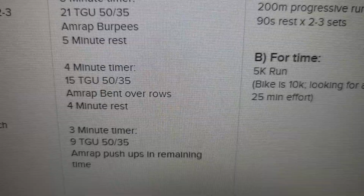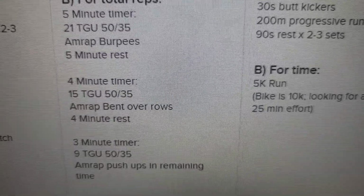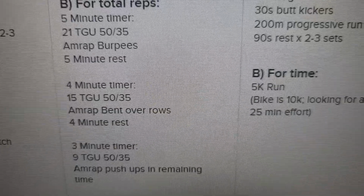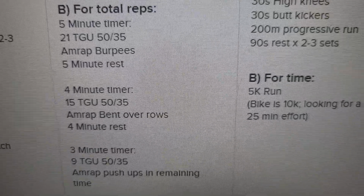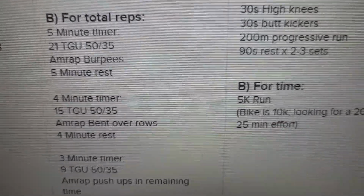Okay, and so lots of different scales there, reps, loading on the Turkish get-ups, movements. So some people did upper body or Murph prep because it was pushed back a day. So then I changed the movements to lower body movements instead of upper body movements. So just doing what we need to do there.